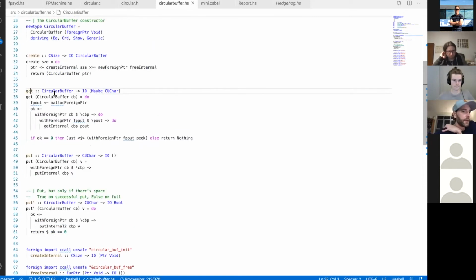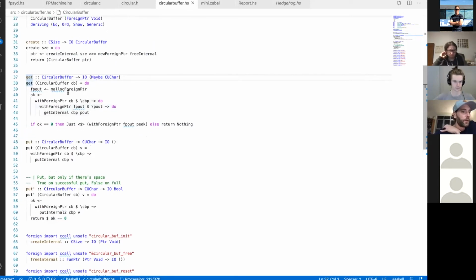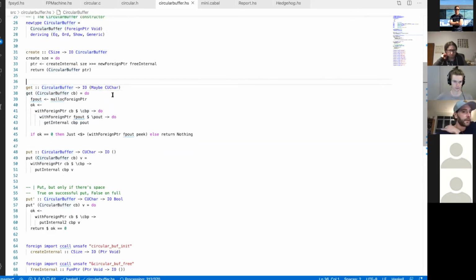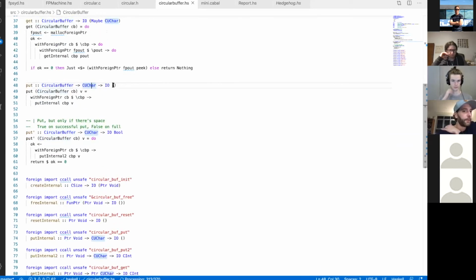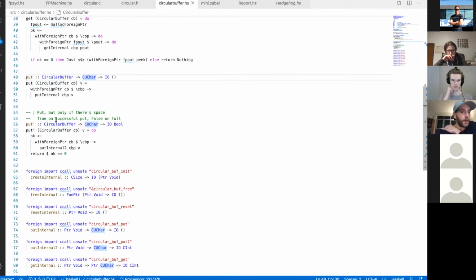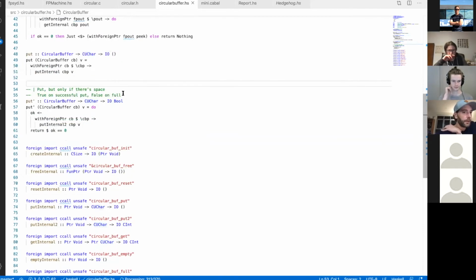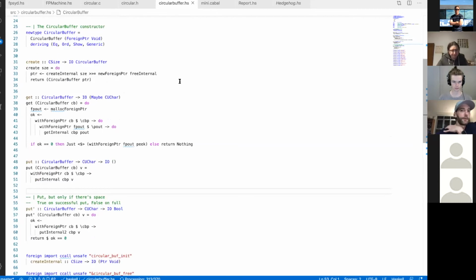So I've got get, where I malloc myself somewhere for the data to go, do a bunch of marshalling. It doesn't really matter. Given a circular buffer, it gives me a number back. I've got a put, which is given a buffer and a number, runs it. I've got another put, but this one will not overflow, right? It won't overwrite. It'll stop and return false. And that's it. I've got 4 functions.